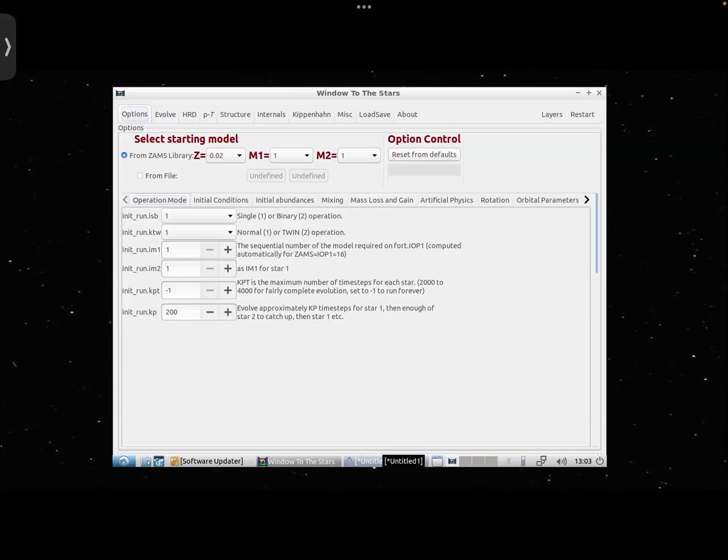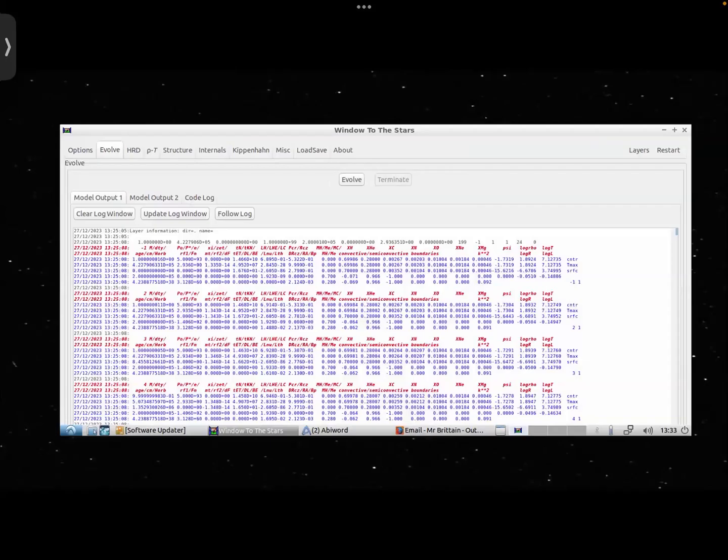If I move on to the next screen, what I've done here is I've moved from one of the top tabs, options, evolve, Hertzsprung-Russell diagram, rho T, I'm going to move through those. If I move to the evolve tab, this is showing the student the mathematical underpinnings. They're looking under the bonnet of the maths. The first line will be the starting parameters, which the student can change.